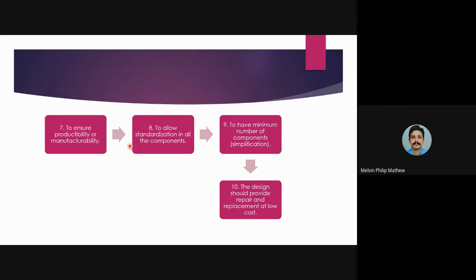Okay. What is the next point? To allow standardization in all the components. Various components can be present, or it can be a single component. In the case of safety pins, slides, etc., we are using single components, so there is only one component you have to design. If you are taking a pen, there are multiple components, right? A pen has a cap, it has a front portion that is a screw, and the top portion also a screw. Inside there is a refill, and the refill has a nib. Inside it has ink. Then the body of the pen may have a sticker, or it may have a grip like rubber. So various components are present, and for that it is standardized.